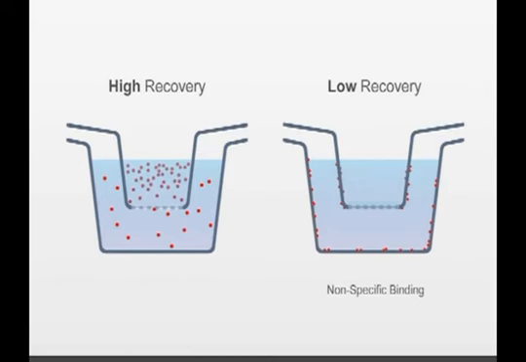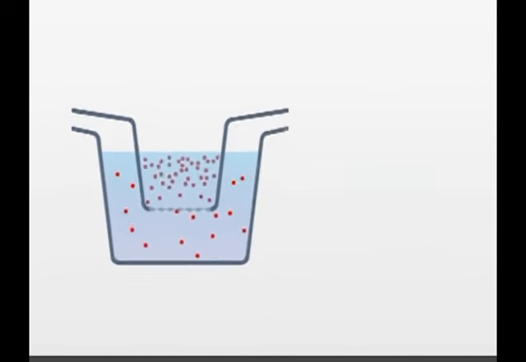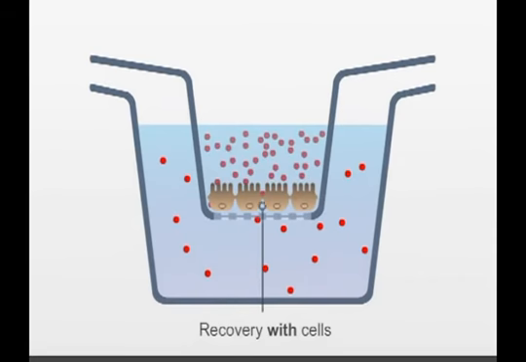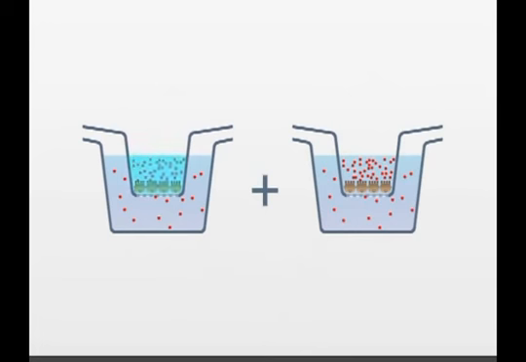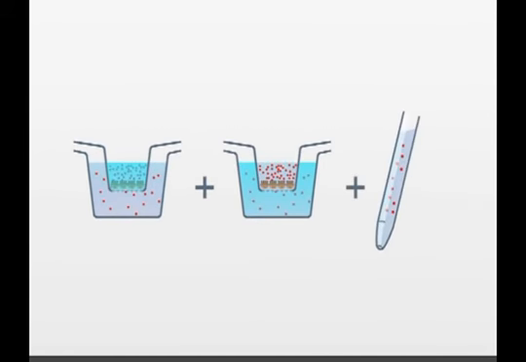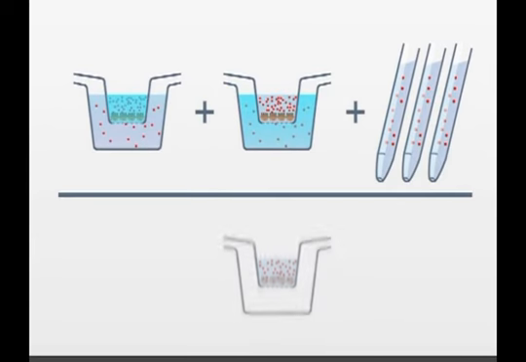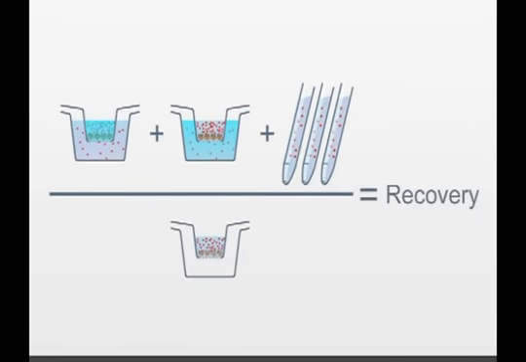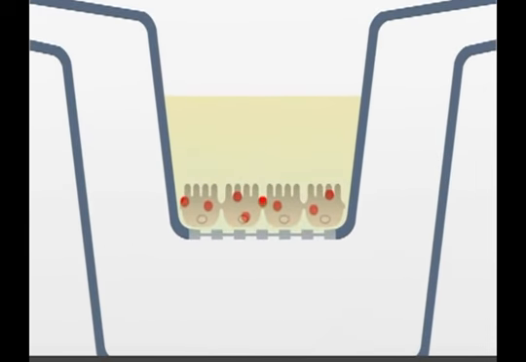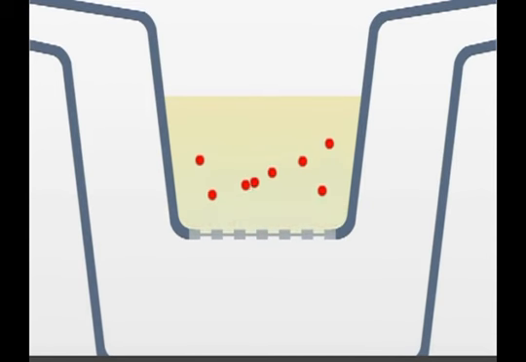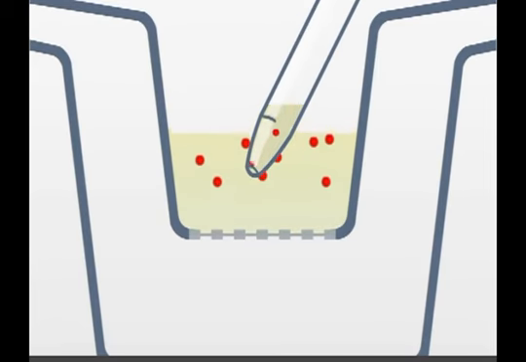We also determine recovery with a monolayer in the device during each permeability test. For well-behaved compounds, the sum of the amount remaining in the donor well at the end of the experiment plus the total amount that crossed the cell monolayer into the receiver well is equal to the amount that was added at the start of the experiment. Typically, recoveries of at least 80% are considered complete. If pre-incubation of the device does not improve recovery to at least 80%, we extract the cell monolayer with an organic solvent to determine the residual concentration associated with the cells. The guidance tells us, at the end of an in vitro test, we need to determine the amount of API associated with the monolayer.